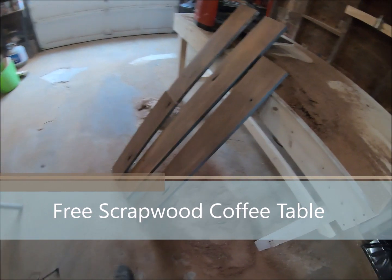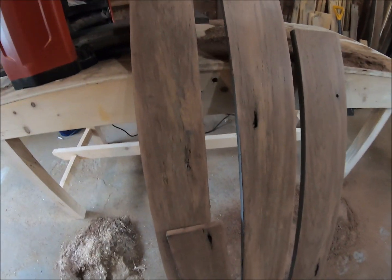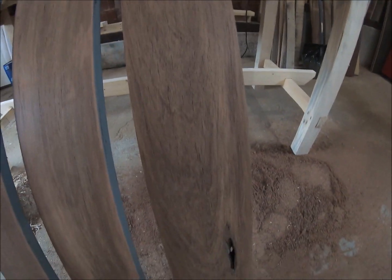So I've been planing this old wood that was on my deck down. I still don't know what type of wood it is, but it looks really nice. So I am definitely going to do something with it.